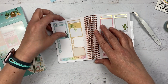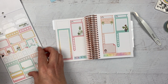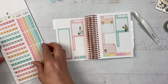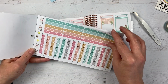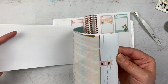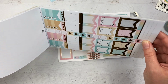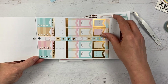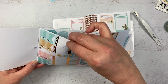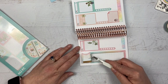All right, so now that I have those, oh, I wanted to put something up here so that I could label my little to-do list up there. Let's find something with gold in it since we have that gold foiling. I think that would be fun. Sorry for all the flipping through, but I don't want to tear these off because then I feel like I won't ever get them back in order and that will bug me. Maybe I'll use a flag. I could go sideways with the flag because this one doesn't have a picture on it, so I could just turn it sideways. And that would be cute because it would kind of go along with that.